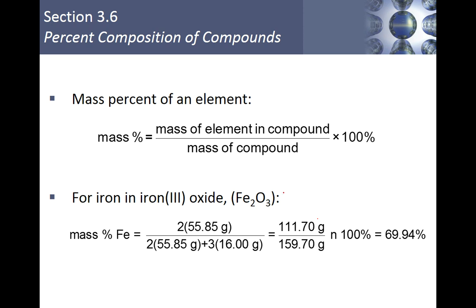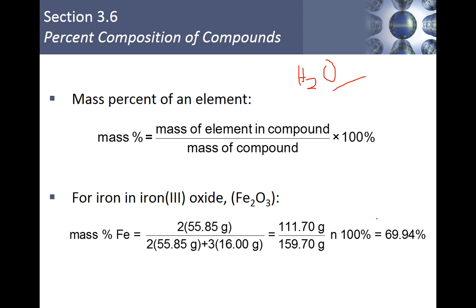Now we are jumping into percent composition of compounds. In essence, when you're trying to do mass percent, you're trying to find out how much of a specific element is in a compound. So if I'm throwing out a random example with H2O and I want to find out the mass percent of oxygen, I would put in the total molar mass of oxygen in this compound and divide by the total mass of the compound. Then you would set that up and multiply by 100 to find the percentage.